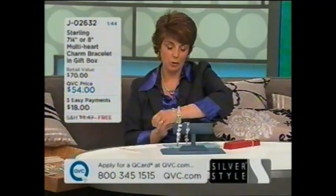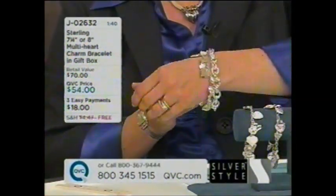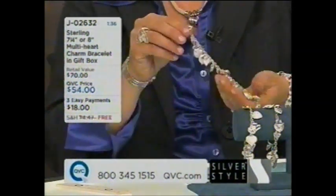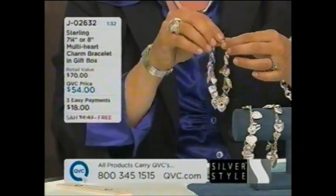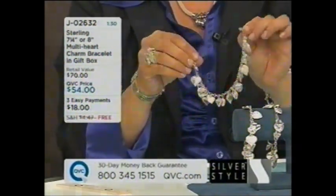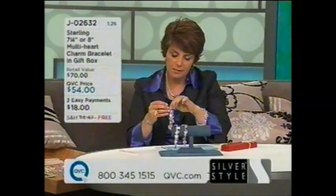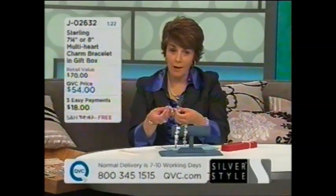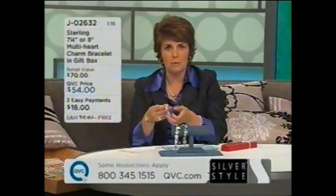You can layer it with your big and bold pieces. Here's that brand new killer 57 gram bracelet if you like that. And I can layer it next to the hearts, no problem. One last thing I'll say, and then I'll give you an update. If you find that 7 1/4 or 8 inches is just slightly big for you, this lobster claw clasp will fit in at any point on the bracelet. So if you need to make it a little bit shorter, you can do that, no problem. And don't worry about a little bit hanging down, because everything's hanging down. It'll blend into the charms, no problem.